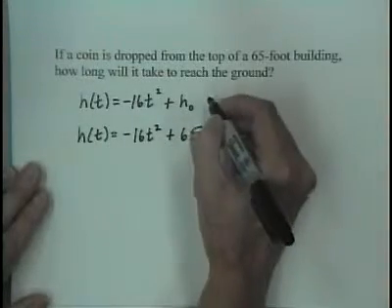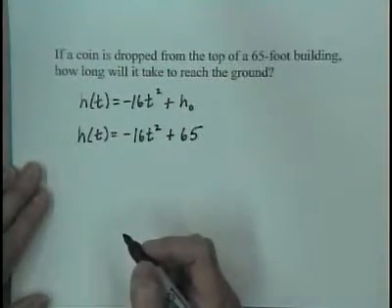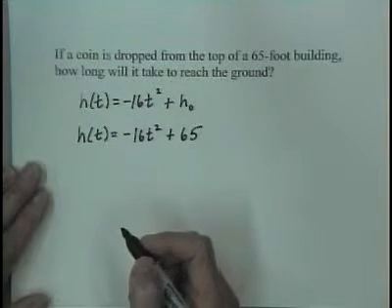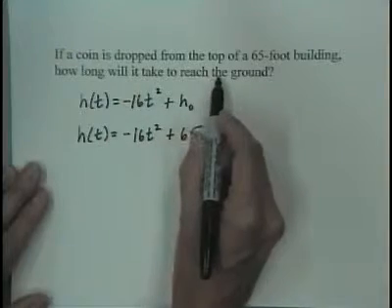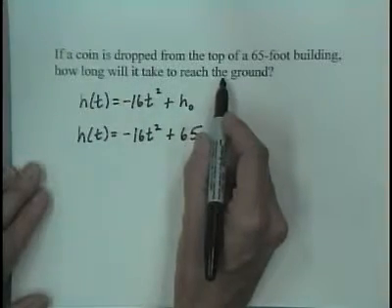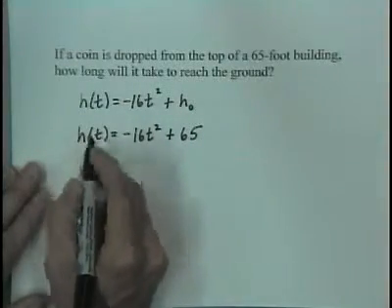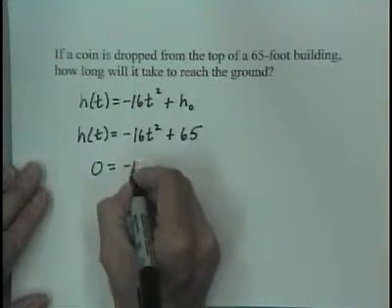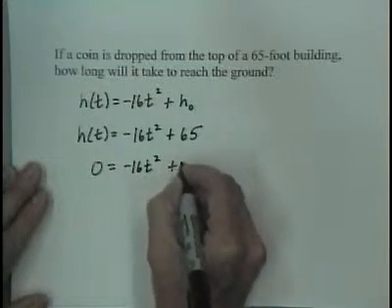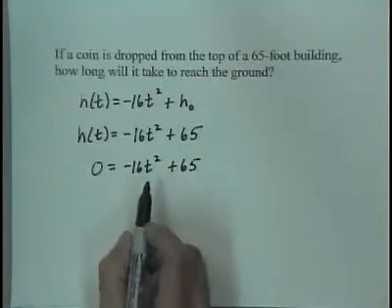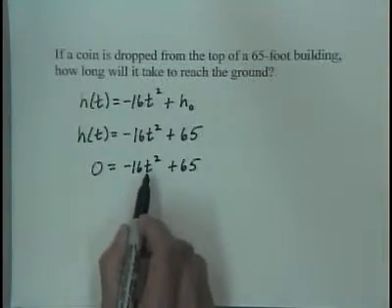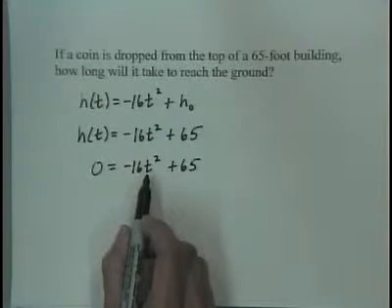model. The first is the most general vertical motion model for an object that's dropped. We want to know how long, or what's the time that it will take till the object reaches the ground. When it reaches the ground, its height is 0, and so we want to solve for t in this equation. This is an ideal equation for which to use the square root method.